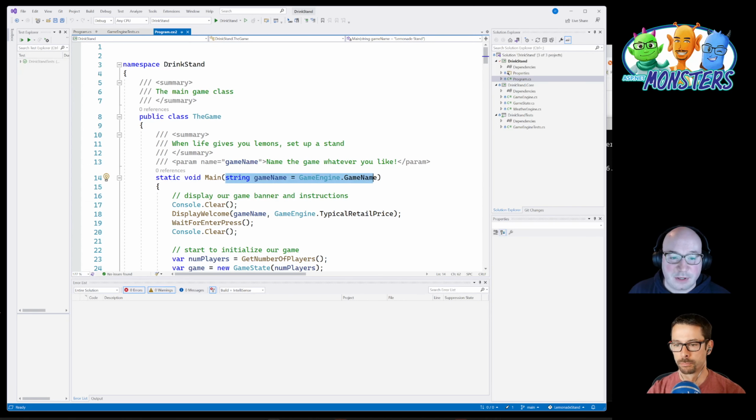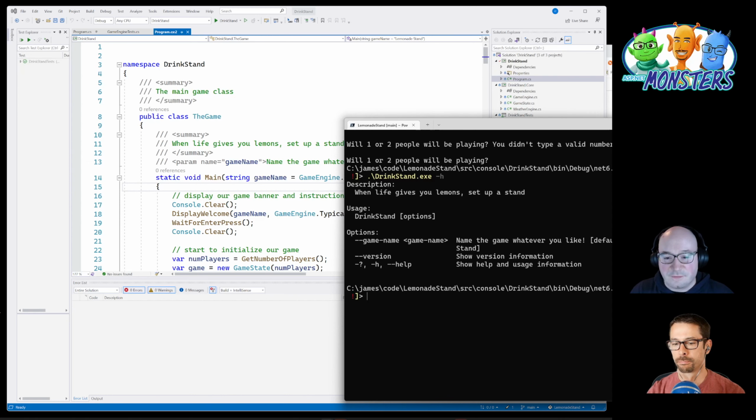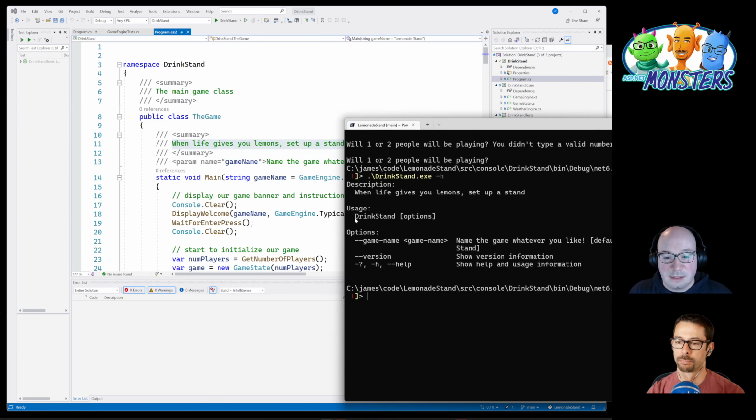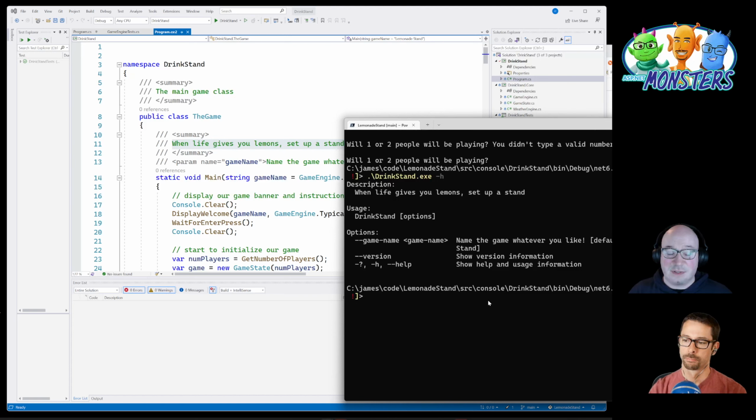So I added the parameter. I set a default on it, and you'll notice that when I do the -h here for the help, it's literally pulling this from my summary. It explains how to use it. It actually looks like somebody spent some effort in putting this together, but more importantly, it looks very consistent with the ecosystem of CLI stuff that's out there right now.